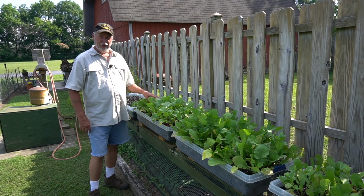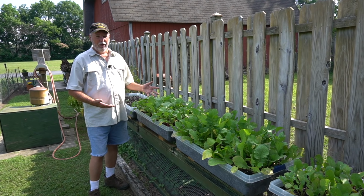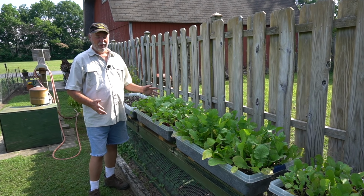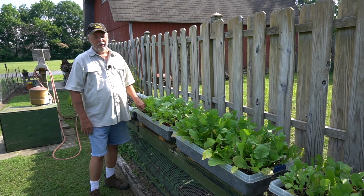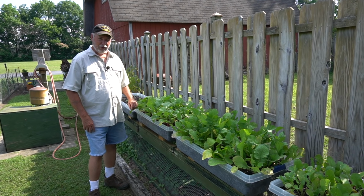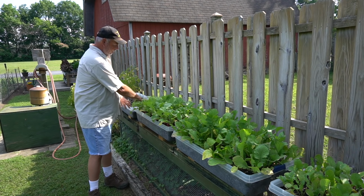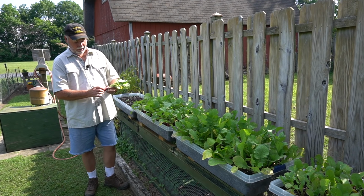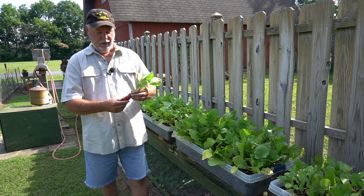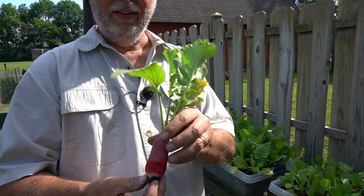French breakfast has been growing for 25 days. I couldn't get out here at the 20-day mark because of hailstorms and high winds and rains, but it finally stopped. So I came out today. This is 25 days, and in 3 more days they'll be ready to harvest. I could probably harvest them right now if I wanted, but I'm going to give them 3 more days. But let me pull one out. You can see I got plenty of foliage. I'll pull one out. You can see this. Can you see that right there?